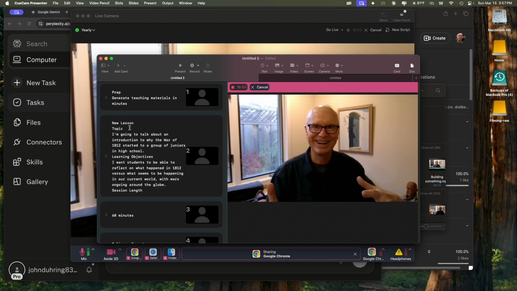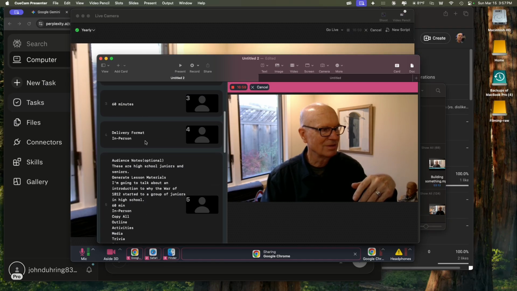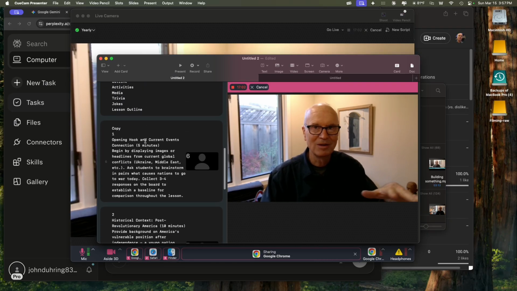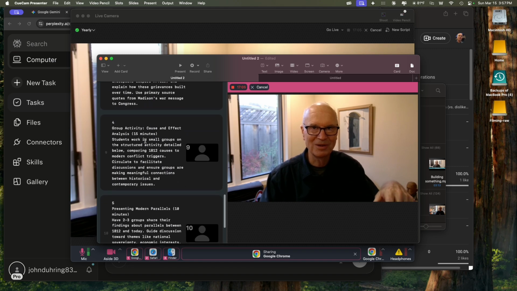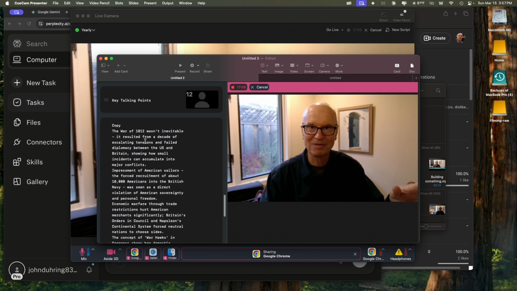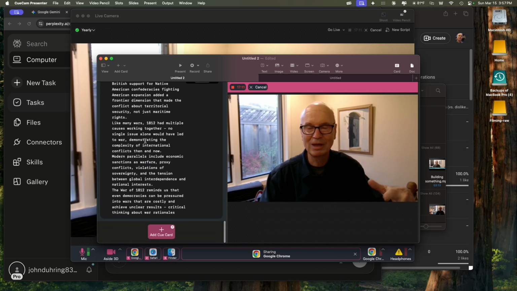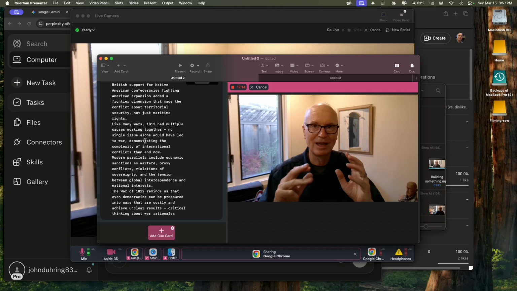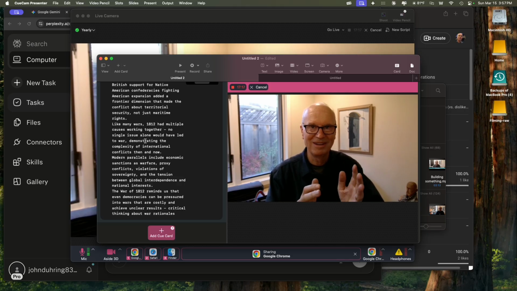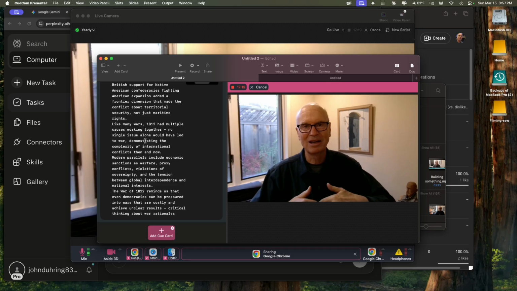And that lesson could be applied to programming, could be applied to science, could be applied to math, could be applied to any domain. And what happens when we paste that content into CueCam? We get cards. And the entire presentation, all the details that are suggested, all the points we want to cover are now in cards with text that I can shrink down and edit into a useful piece of media that I can present effectively in a classroom environment.